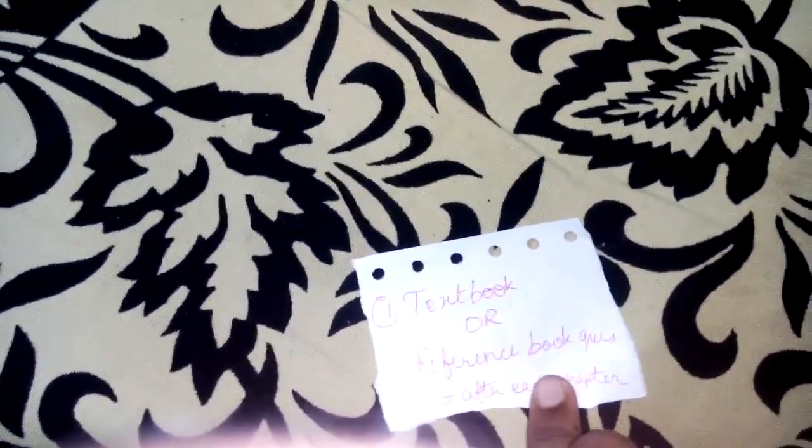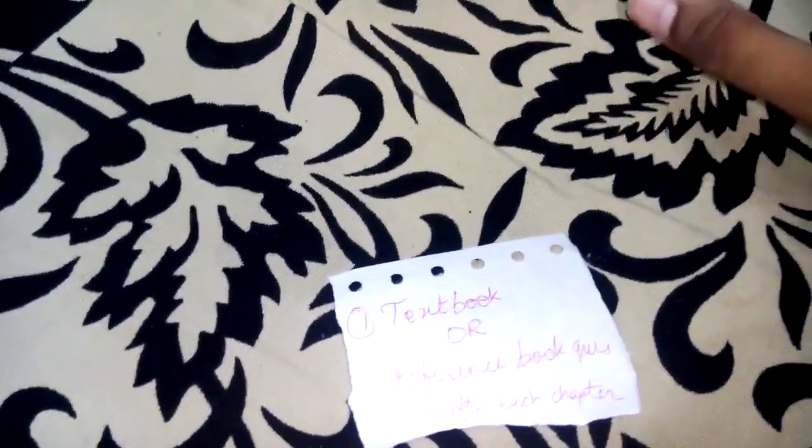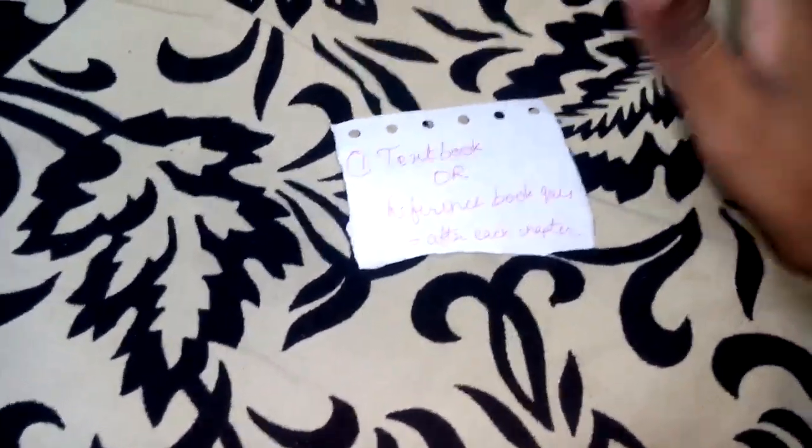So we were talking about testing tools right now. Our topic shifted. You can use your textbook or reference book questions. Textbook questions would generally be after each topic or a big exercise after each chapter. So if you are studying maths, I guess you will have questions after each topic or a big exercise after each chapter.